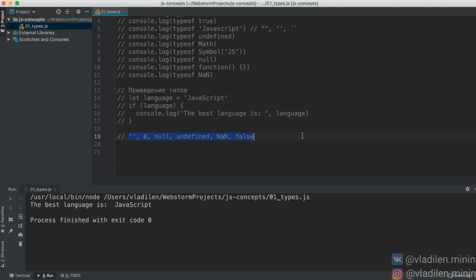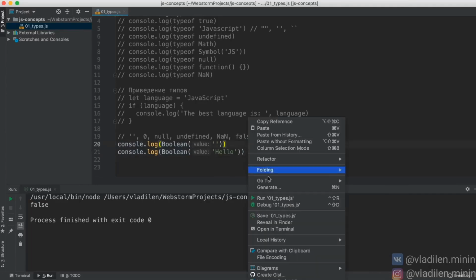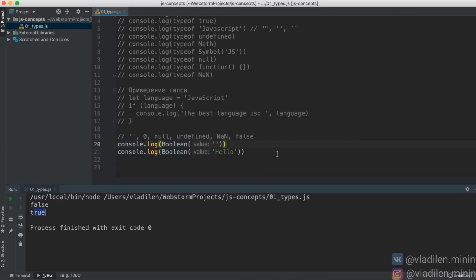That is, these values, when they are coerced to a Boolean value, yield false. This can be easily verified. Let's say that if we refer to the global Boolean class, we can pass some values to its constructor. For example, an empty string. And let's see what will be output. That is, we get false. Now, let's look at some other string, for example, the string hello. Here we will definitely get true because this is not an empty string.